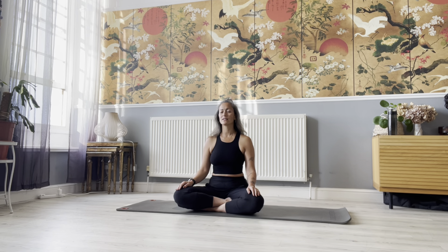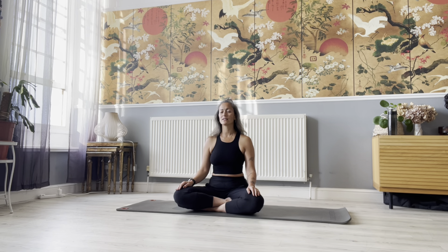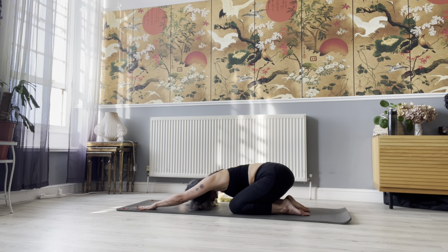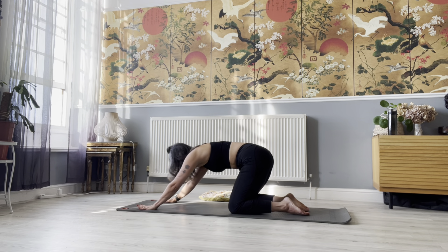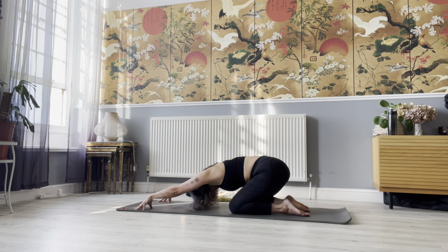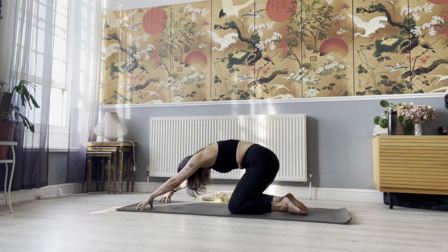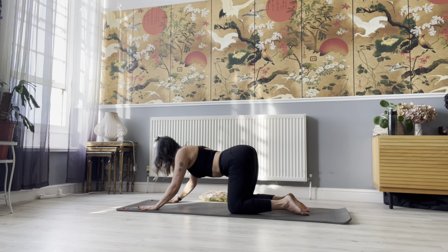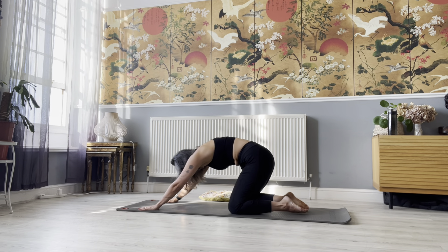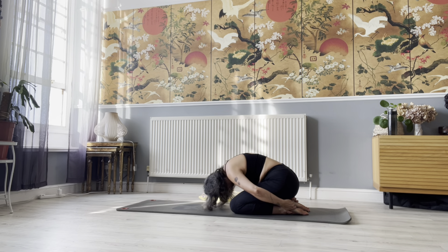Coming back to stillness, turning the hands to face forwards. Take them a little further ahead of you. Can you go up onto your fingertips? Take a deep breath here. We're going to round the spine into cat and stretch back, really finding that stretch in the shoulder. Your bottom possibly not coming all the way to your feet, but stretching through the arm. Then flatten the palms onto the mat, take a deep breath, and lift yourself back up. Going back onto those fingertips, taking a breath in. Exhaling, rounding through your spine and sitting back. Then flattening the hands, lengthening the spine, up we come. Exhale, flow back. Inhale, coming forwards. And again inhale forwards, exhale — take it back. We're going to stay here. Get that forehead onto the floor, circle the arms around to your feet, deep breath in. And then we're going to restack the spine from here into kneeling. Arms up, interlace the fingers, and just like we did at the beginning, push that energy down, down, down into the lap.